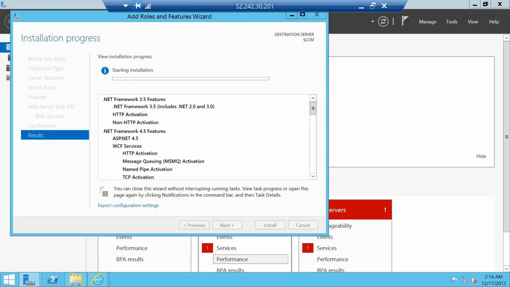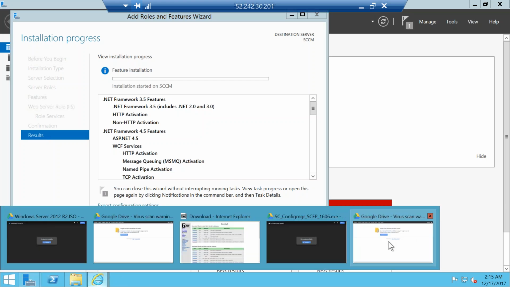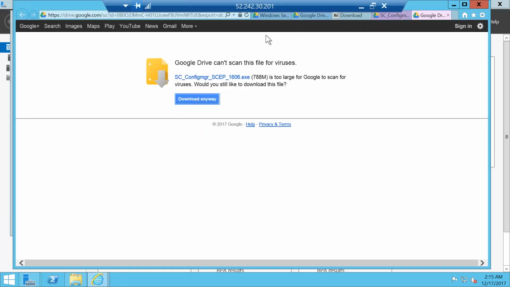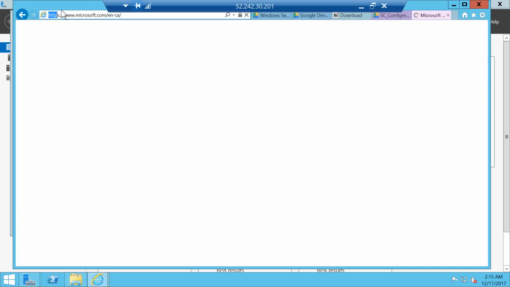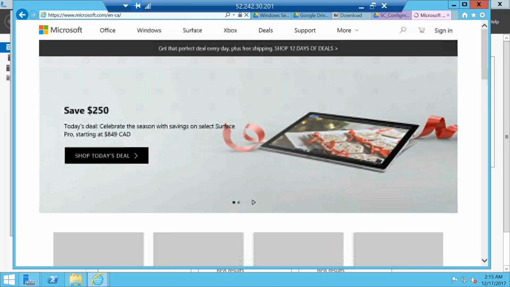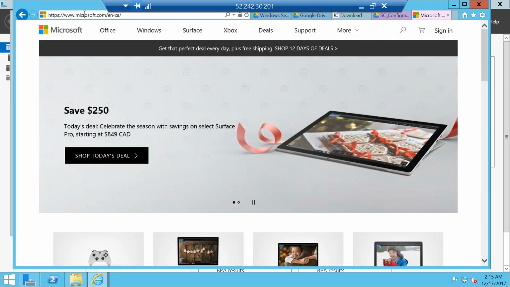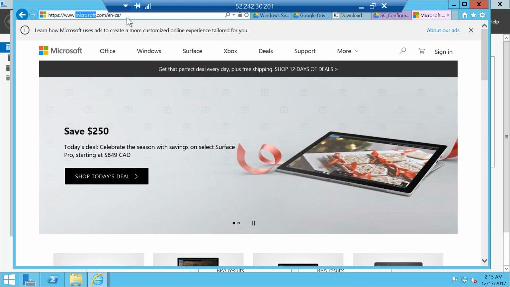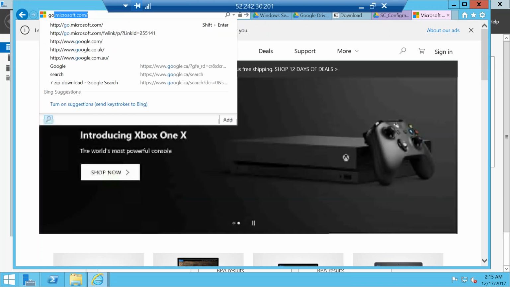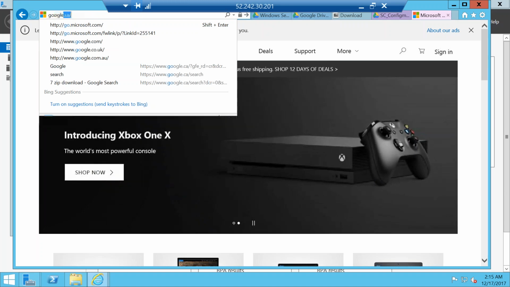Now go to google.com, open run here and type in google.com. Okay, you already have. Now that was the first prerequisite for any primary site. Okay. You need to have those roles and features installed.